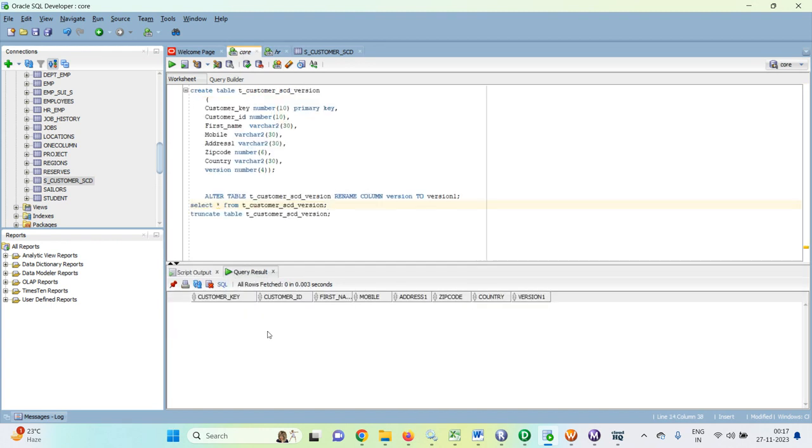Here it is not a primary key, because if we change the values of first name or mobile number, the same customer ID will repeat. So now we need a primary key for this. For that we are going for customer key, which will be generated with the sequence generator in the mapping. So let's go to the mapping.